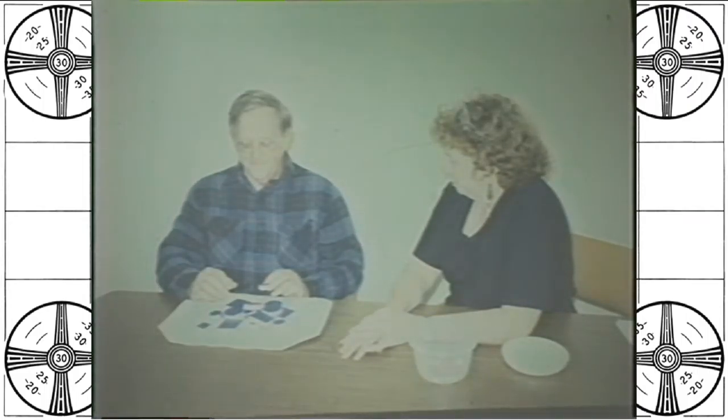This is a Piaget test that we developed from standard Piaget tests that were used for children. We modified them to use for adults. This is Edie Jessup, who did all the Piaget tests, and she had a wonderful rapport with the patients, the subjects. She's a nurse practitioner, and so she did an excellent job with the testing, and it was nice to have one person do all the testing so it would be consistent.